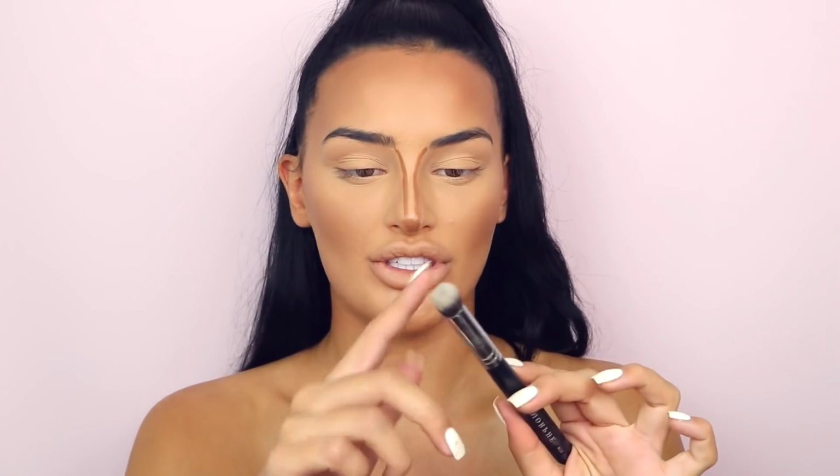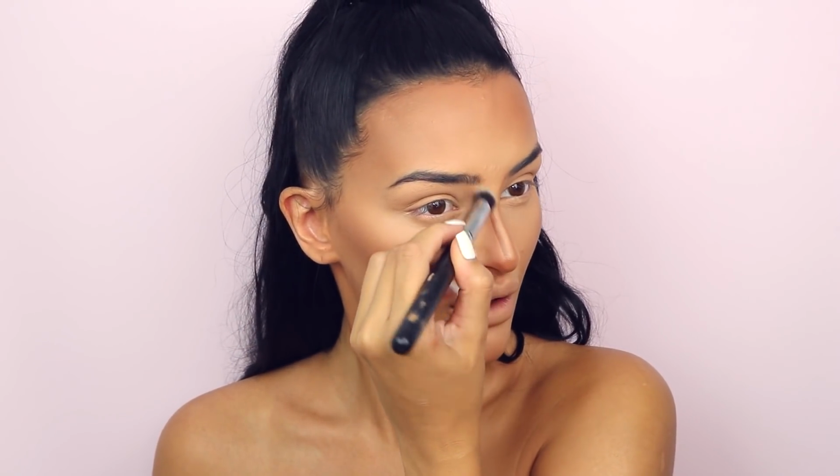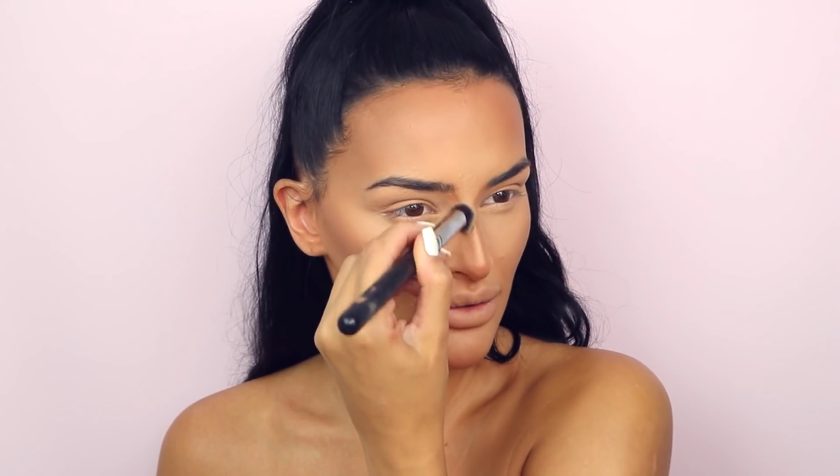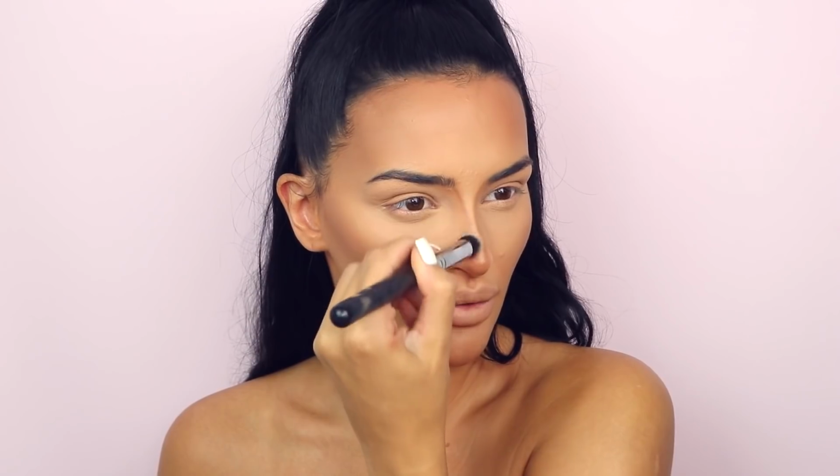So I'm going to blend in my nose contour. I'm going to use the Morphe M173 brush. It's like a little dense, fluffy brush. The nose contour that I use is so good and it's really affordable. Such a good cream to use. It blends really well. It doesn't dry down too fast either, which is good. Gives you time to kind of work with it and stuff. Next, I'm going to take my sponge and I'm just going to press over that. I'm going to just bake down the sides of my nose with the Laura Mercier Translucent Powder.